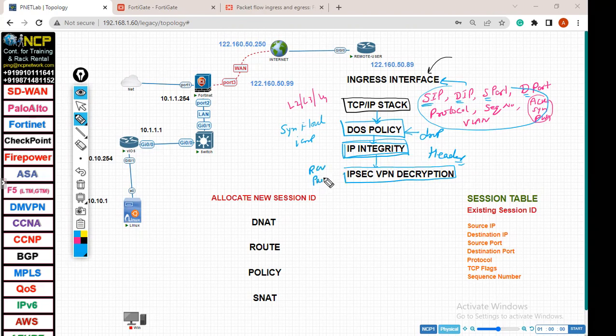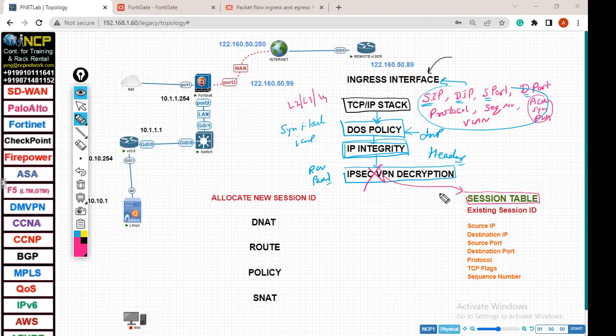In our diagram, we have not configured IPsec. It means this step will be skipped in our testing. After the integrity check, the packet will go to the session table to find out if there is any session. But as we have discussed, it's a new session.